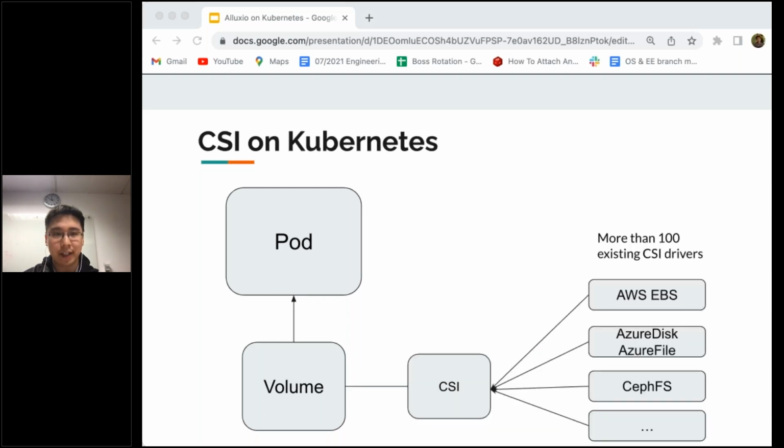To solve this problem, CSI becomes a layer between the Kubernetes volume and the storage systems. It implements the volume interface and defines its own interface, telling all storage systems, as long as you implement my interface, I can make you the storage for Kubernetes. Now, their code doesn't need to be merged into Kubernetes code anymore. And so long as they implement the interface of CSI in their CSI driver, they can be used immediately. Now everyone's happy. Today, there are more than 100 CSI drivers out there, but for the direct volumes, there are less than 20.